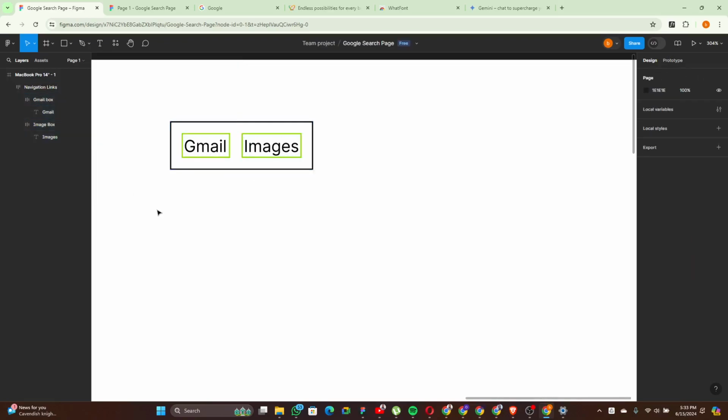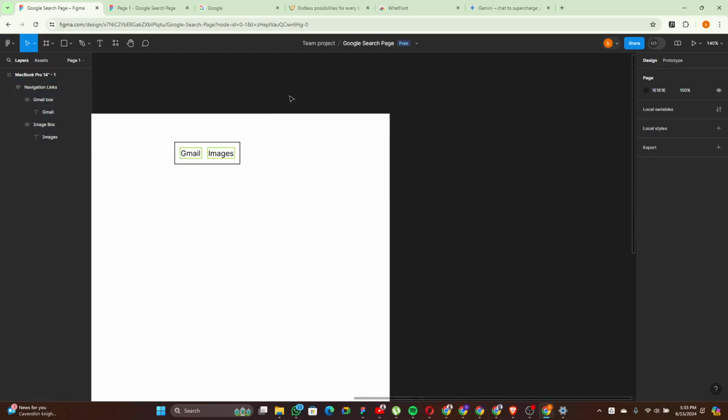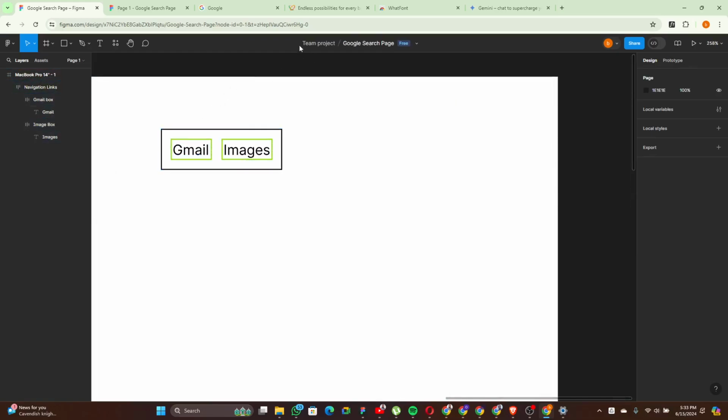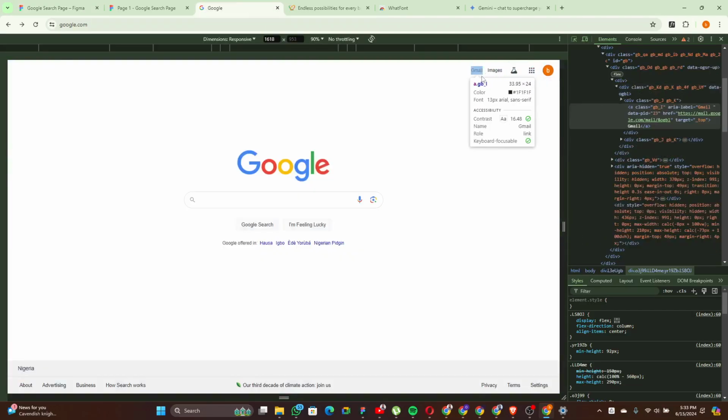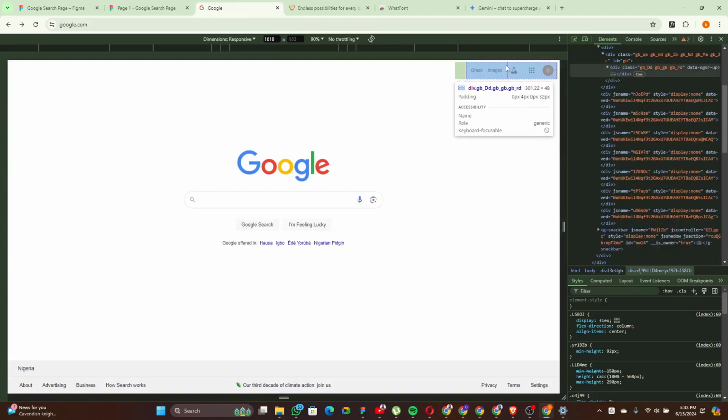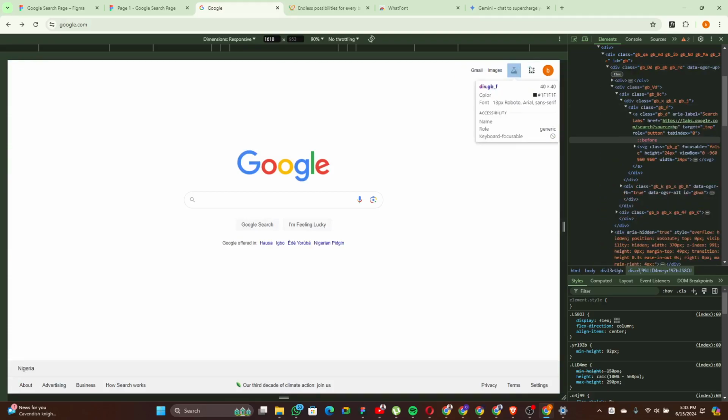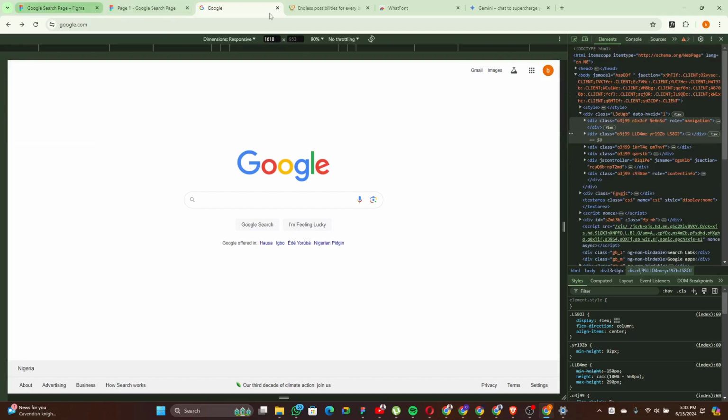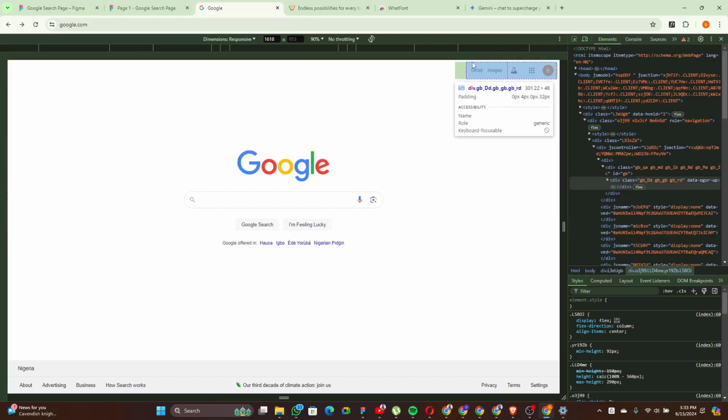So you can call them header links, you can call them navigation links, whichever one works. So now we have created these first two. We have created this box around it, so we need this second box. But then you notice that even with the second box, we still have a box that's carrying both of them. So it's at this point that we are going to look at our design.